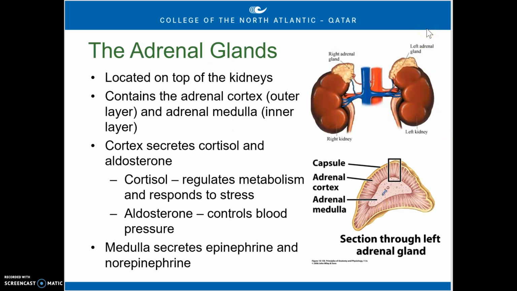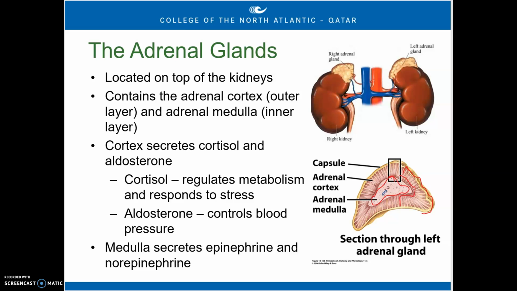The next glands we'll look at are the adrenal glands, and these look like little pyramids that sit on top of each kidney. They have 2 pretty distinct divisions. If we look at it under a microscope, it's pretty easy to tell the cortex, which is on the outside, from the medulla. So this is our cortex out here, and then the medulla is this section on the inside. It's pretty easy to tell those apart on a microscope.